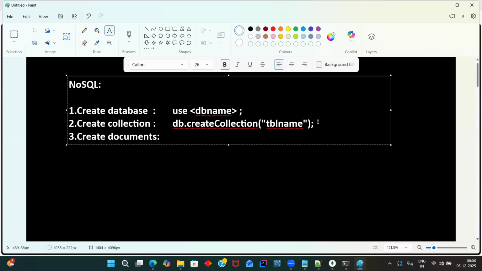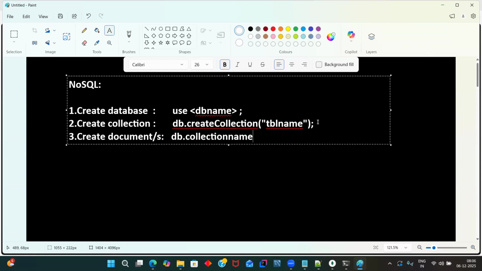If you want to create a document, guys, you should use db dot, and here you have to give your collection name. Example, MakeMyTrip is one database, right?